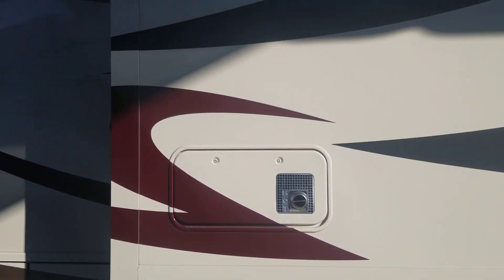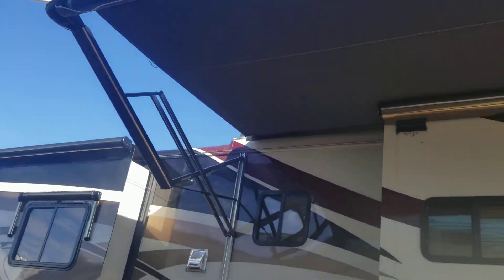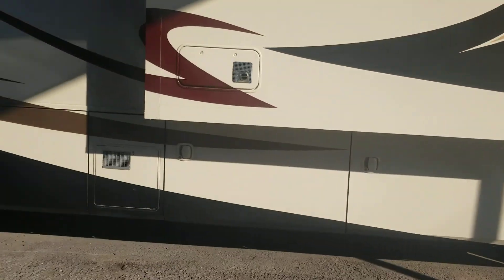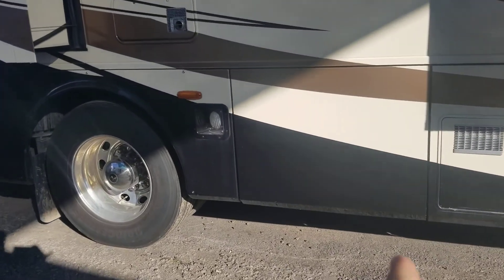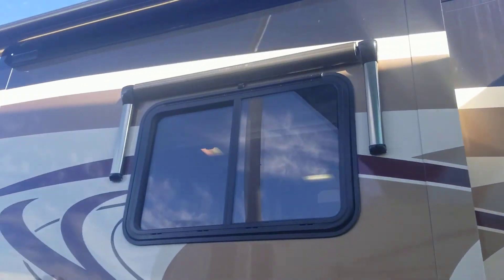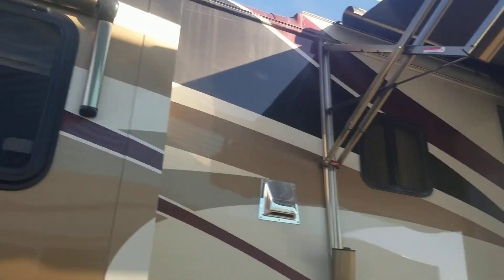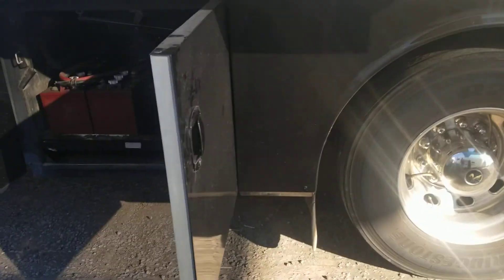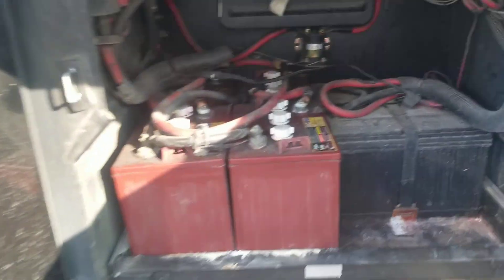One fuel fill there, should have one on the other side. Big old awning — the awning goes over the slide, which is nice. I put the door awning out too for you; both are electric. You don't have a compartment there — that's a service area for technicians — but you do have window awnings where you don't have the main awning covering the window, so you can pull that out for a little extra shade if you're parked somewhere for a while. Then your battery compartment — six batteries in there right now, on a slide-out tray.